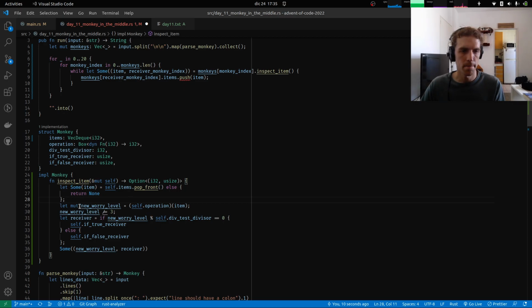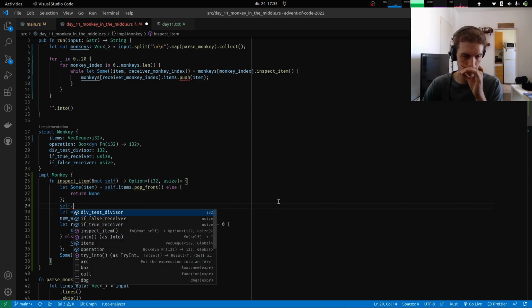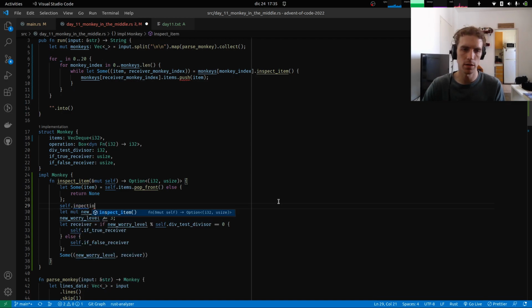So here we have one return and the other return, so we can maybe increment a counter for this. So inspections count, or items, well, inspections is alright. Inspections count plus equals 1.